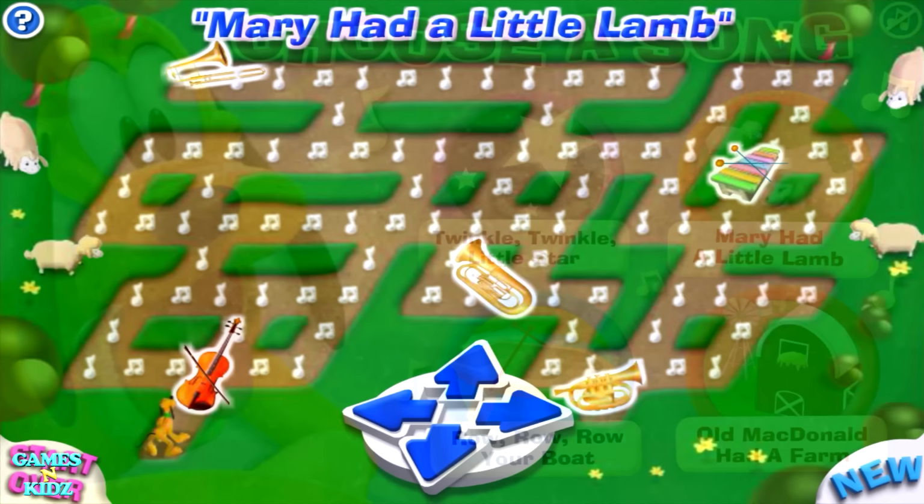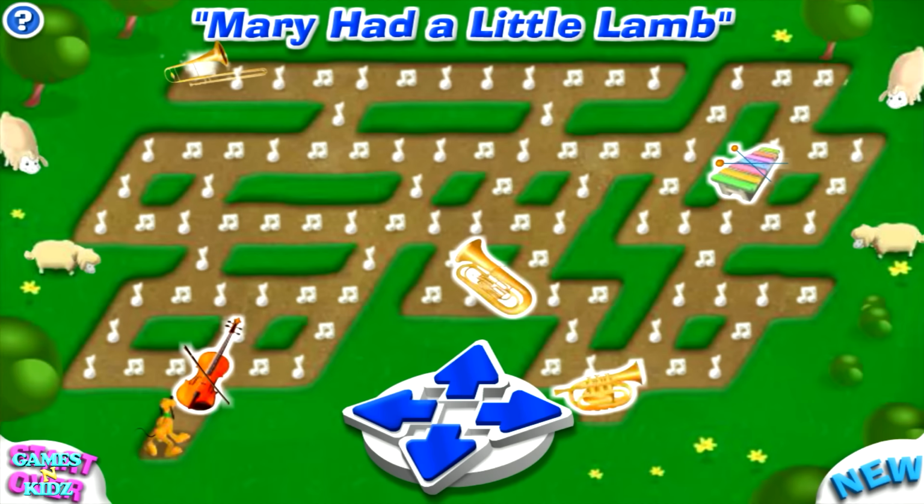Pluto is hot on the trail of these five missing musical instruments: a trombone, a xylophone, a tuba, a violin, and a trumpet. Click these buttons or use the arrow keys on your keyboard to guide Pluto to the instruments. Nicely done. You found a violin. Keep searching to hear how a violin sounds.